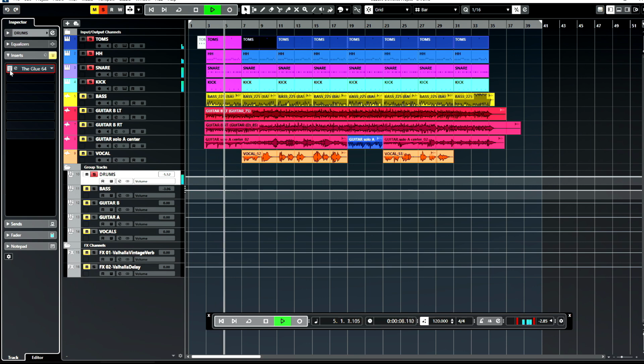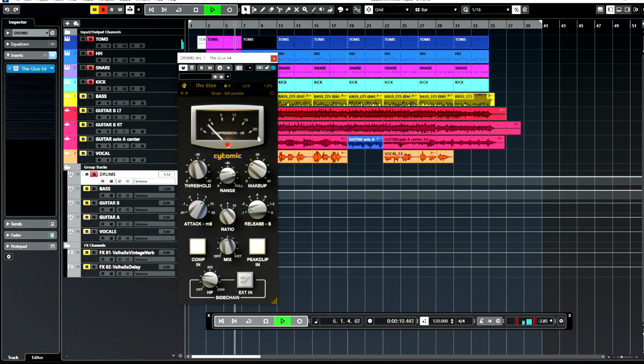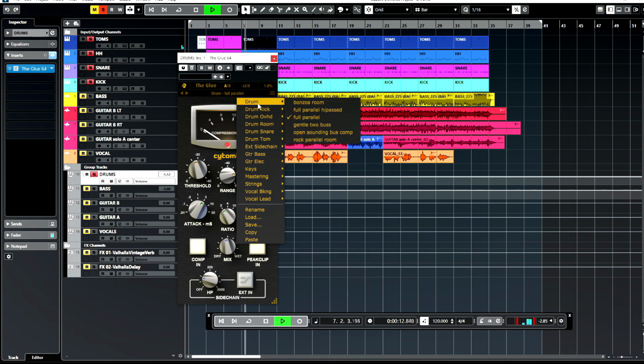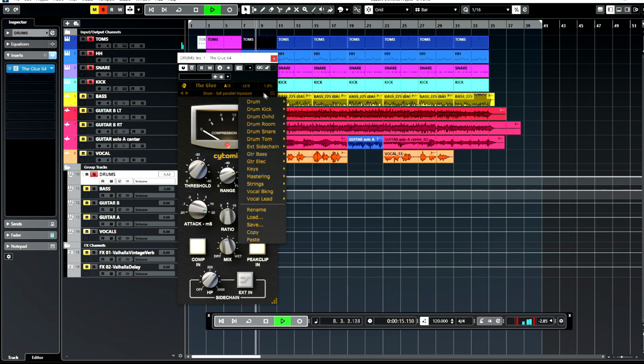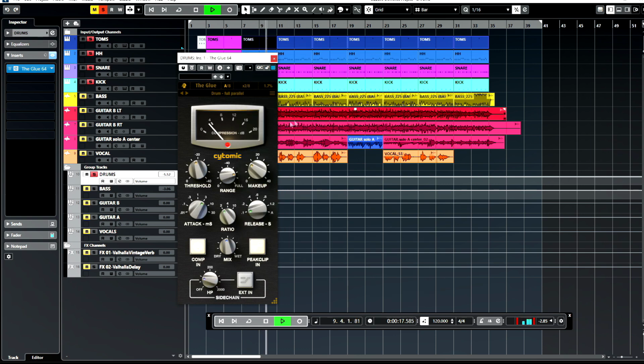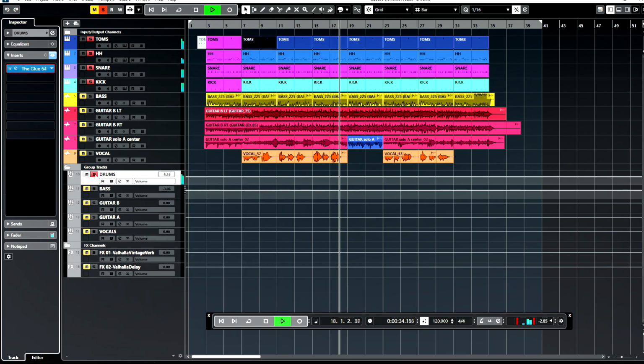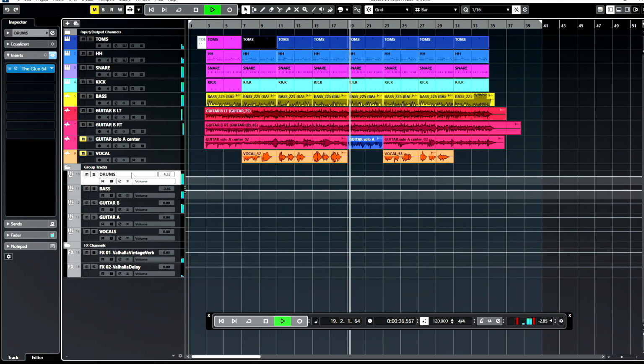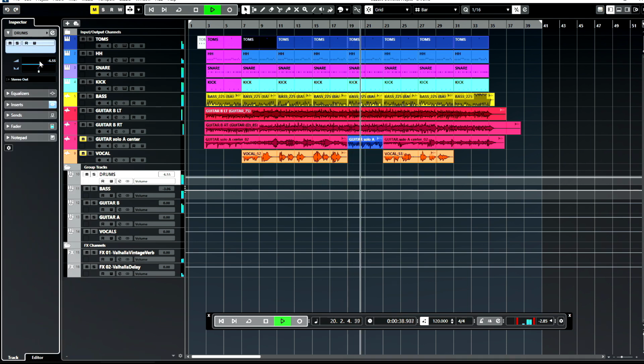This is without the compressor, this is with the compressor. You can try another preset, but I think I prefer this one. Several options, usually I leave them alone. If the track is not pumping, so you hear the compression really heavy, as long as that's not the case, just leave it as it is. Save it again.